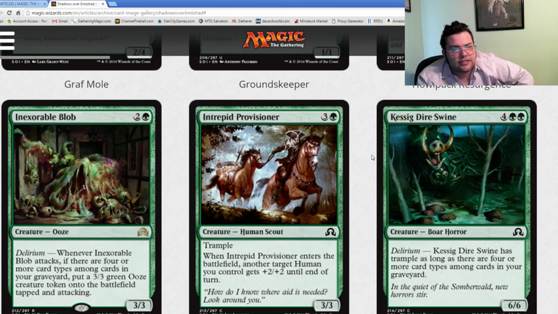Intrepid Provisioner is 3 and a green for a 3/3 human Scout, trample. When it enters the battlefield, another target human gets +2/+2. I like that card. The fact that it has trample means it plays well with a lot of combat tricks, which is a slight bonus. And the fact that when you play it, you can probably attack with another human is a pretty big bonus. Usually I'd have this card at like a C- to C range, and I think I have it somewhere around the C to slight C+ range. It does go up a whole notch just having those two abilities.